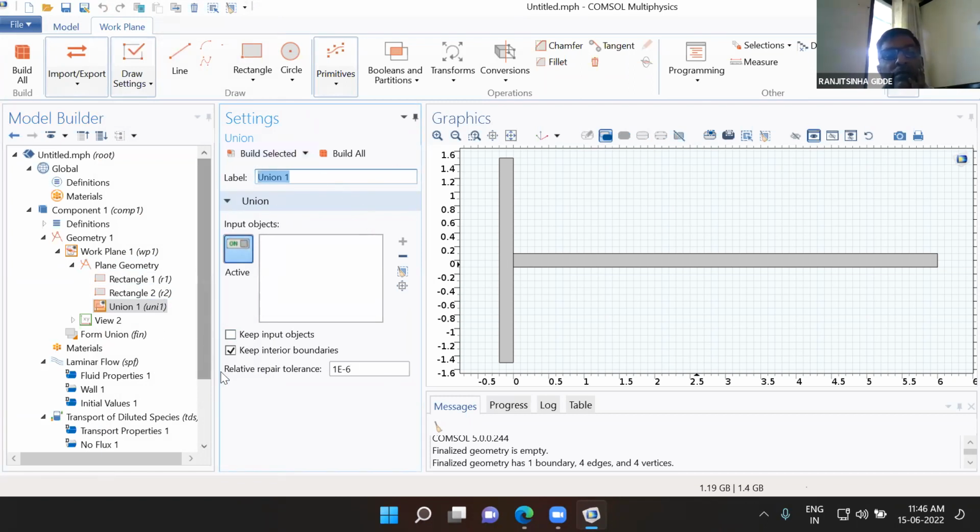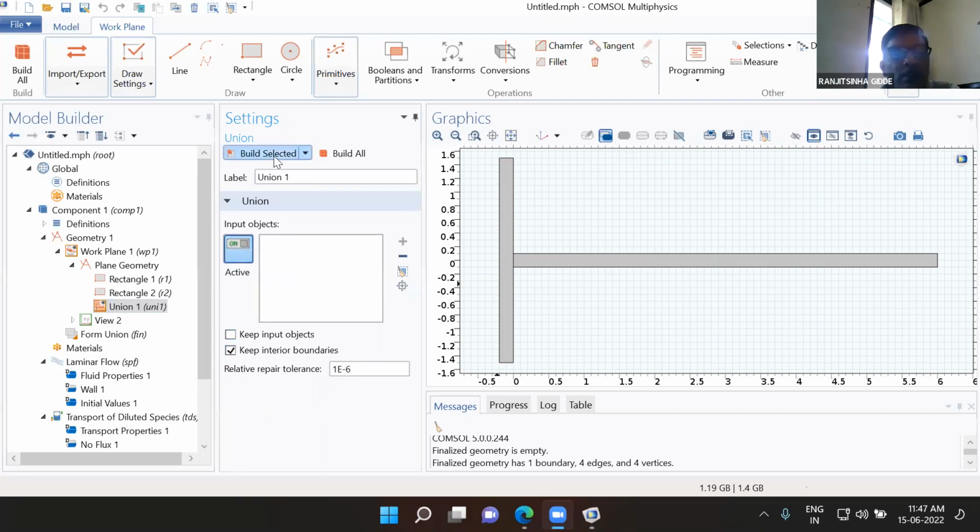After clicking to union, this is the setting window. We have to select this rectangle and this rectangle. Okay. So this one is the setting.